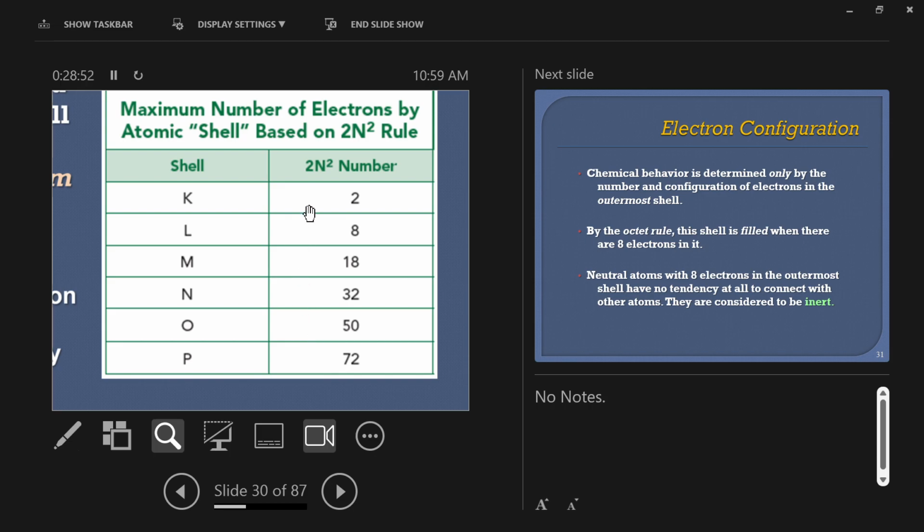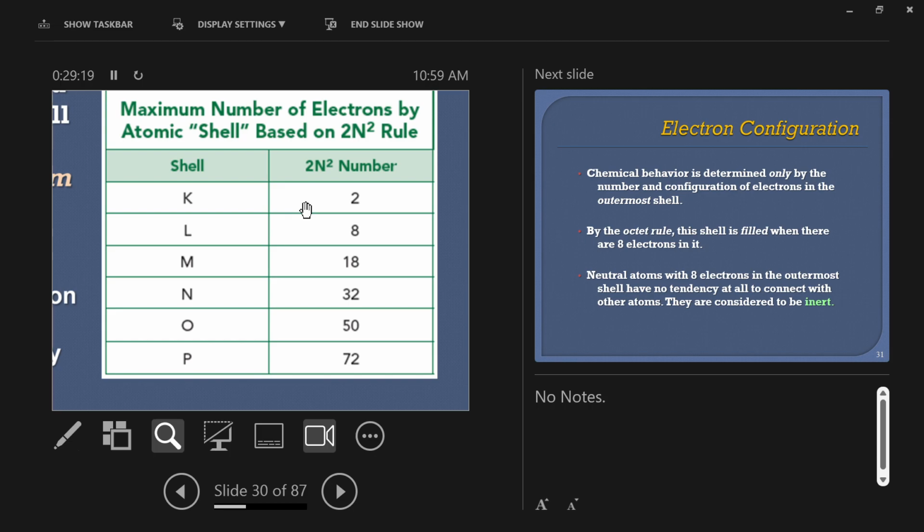So the K shells can only ever hold 2. So you'll only ever find 2 electrons in a K shell of any atom. The L shells can hold 8. M is 18. N shell 32. O shells up to 50. And P shells up to 72. If you had full shells for all of these, you can add it up and see how big the atom would be. We typically don't need all of these shells full.